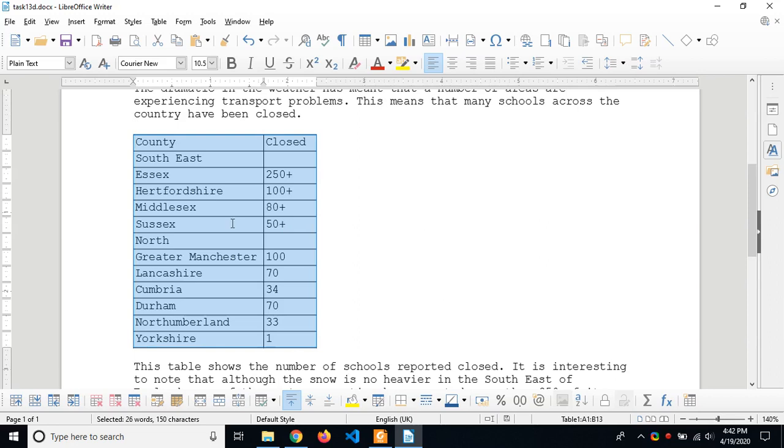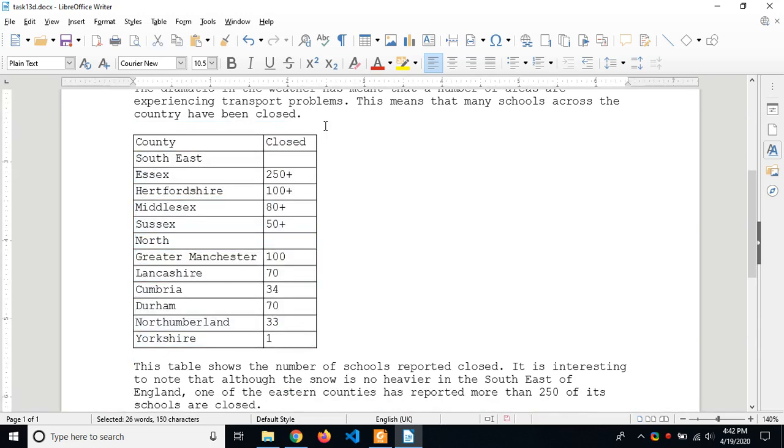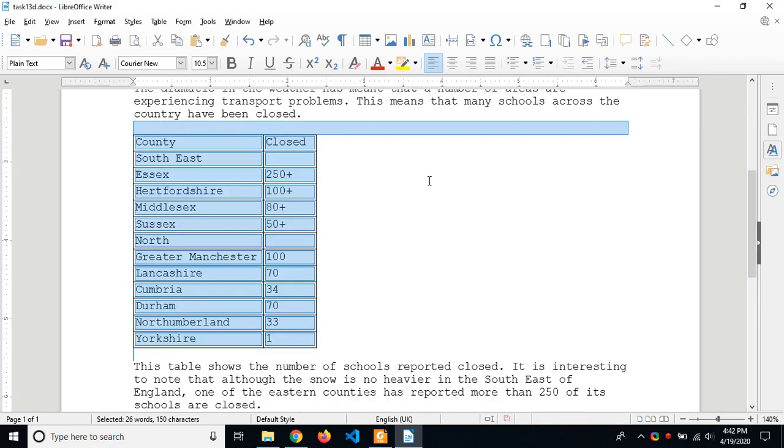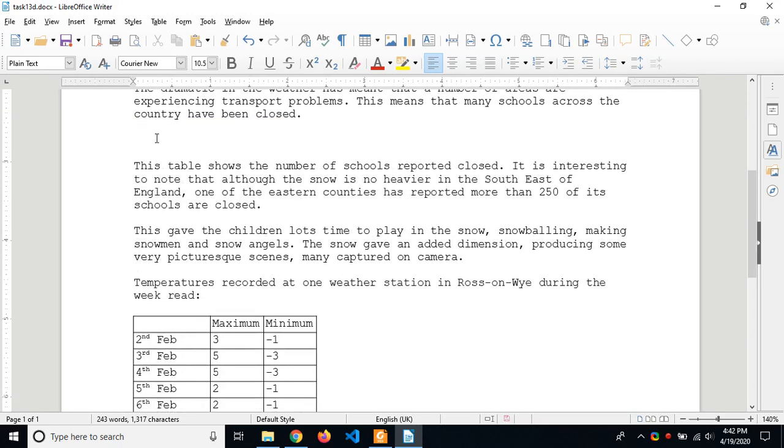Okay, so what we will do right now, we will cut this table. Select it, Control X. Oops, not like this. We have to select it and press Control X. Then in here we will insert a frame.